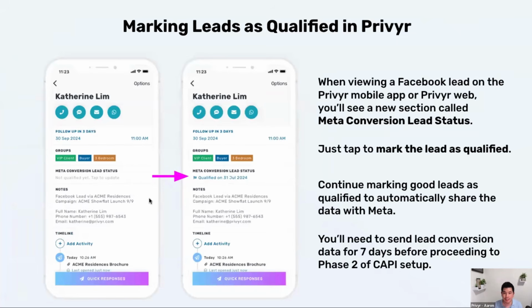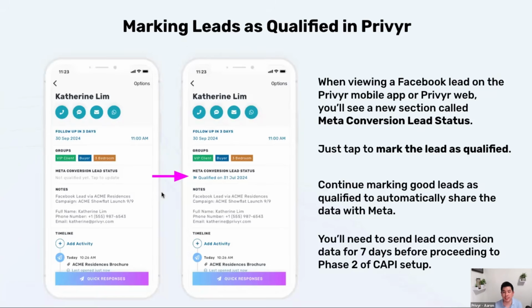And that will automatically send the data to Meta in the backend. So that's really all you or your team has to do on an ongoing basis. Once everything is set up, just keep clicking to mark leads as qualified, and this will feed all the algorithms and handle everything on its own. From your sales team's perspective, that's all they need to do. Just when it's a good lead, click to drive that. And we'll touch a bit shortly on what a good lead can be defined as.